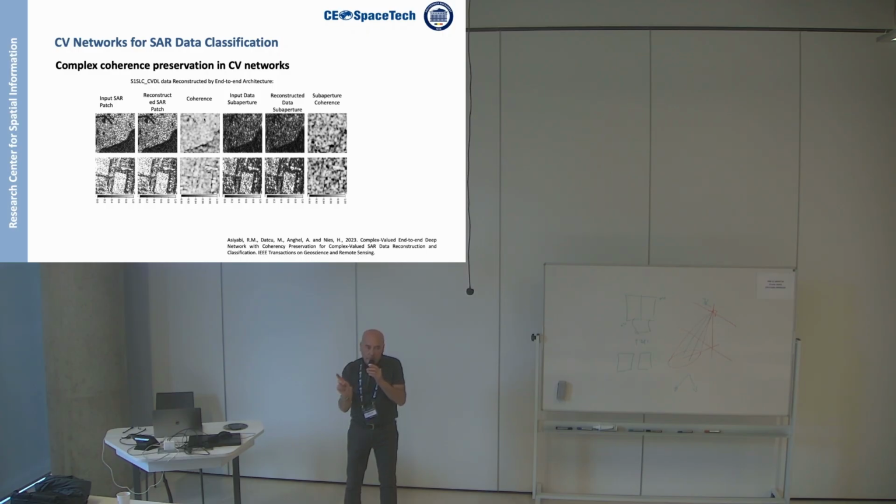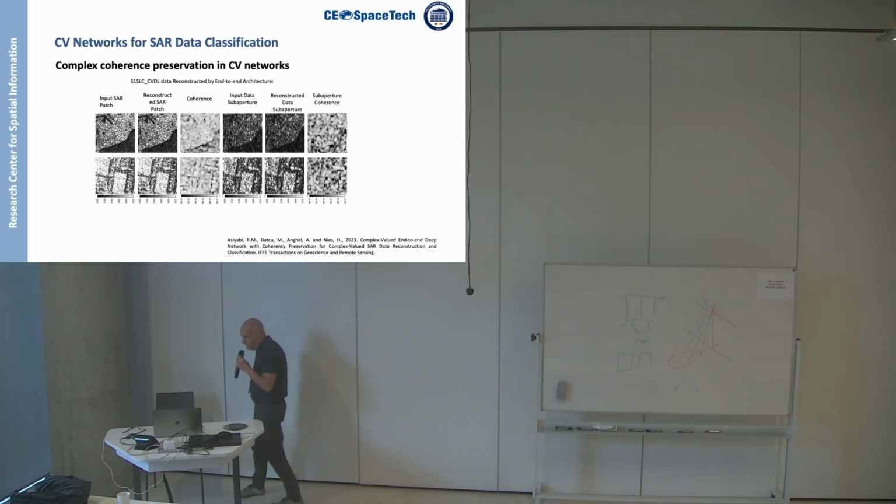The basic property of synthetic aperture radar is coherence, the preservation of the phase. And actually, the generated data in this architecture are preserving the phase. We can compute interferogram coherence. It's between 0.9 and 1, so it's very good preservation. So this is an example of synthetic aperture radar, how the network is learning a physical principle from the data and is able to reproduce this physical principle.